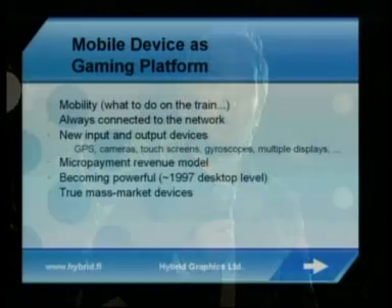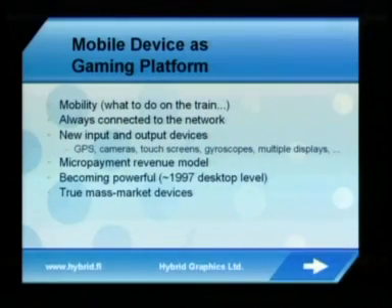Another thing making mobile games successful is the micropayment revenue model. It separates from the desktop, where you could argue that it's also there, but in the mobile space it's really handy. Everybody's already a customer of some operator, so they're also a customer of a micropayment system, whereas on the internet you always have to take out your credit card, and it's a big hassle there.